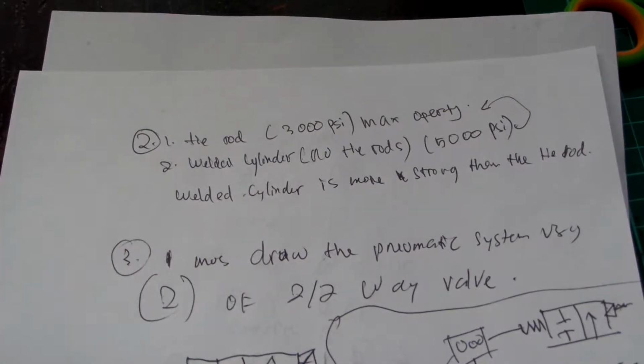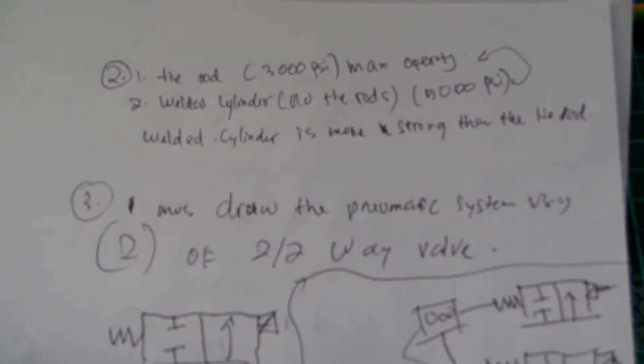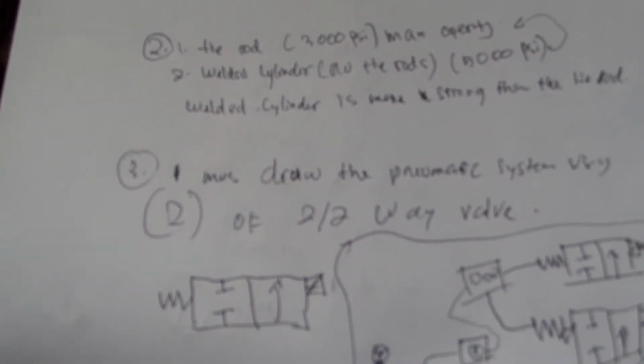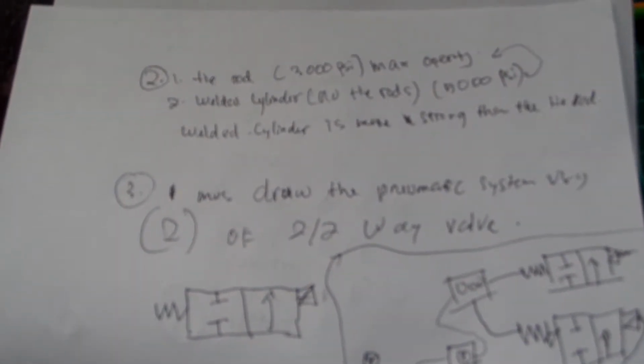The tie rod uses high strength threaded steel tie rods on the outside of the cylinder housing for additional strength and stability in the US. This is the most common cylinder type. They are used in most general industrial applications such as plastic machinery and machine tools. They tend to be limited to a pressure of 3,000 psi, and the welded cylinder's maximum pressure is 5,000 psi. The welded cylinder has no tie rod in there. Okay, that's the number two.